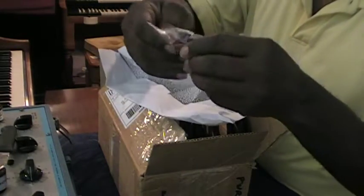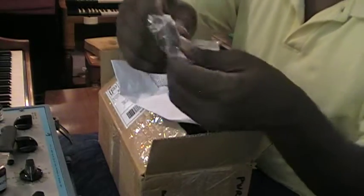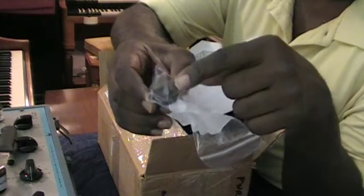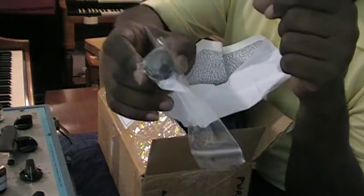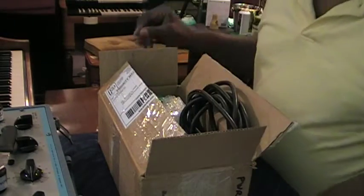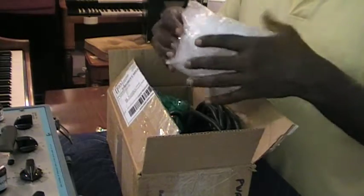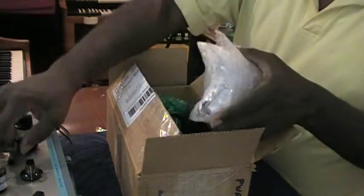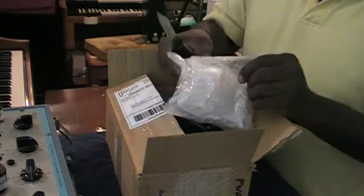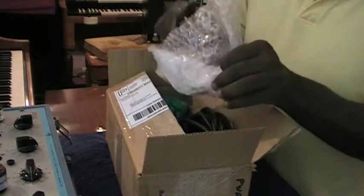Oh, okay. This is something that's always important to have. And this is a top spindle for a Leslie motor. That's good to have. Let's see what this is. Top spindle for a top Leslie motor.